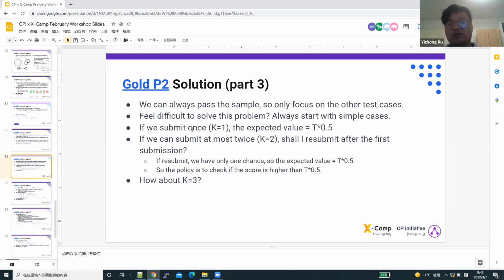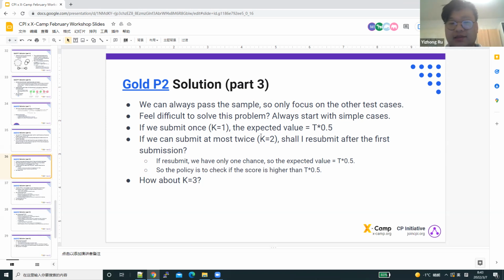First, we can analyze this problem. Because you can always pass the sample, you only focus on the other test cases. If you feel this problem is a little bit difficult, you should always start with the simple cases.